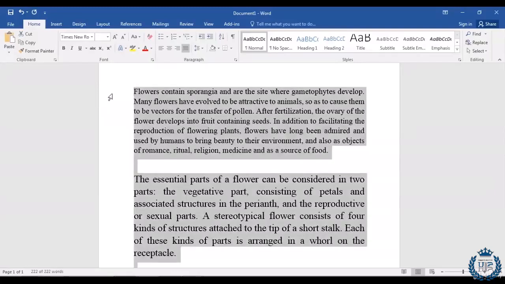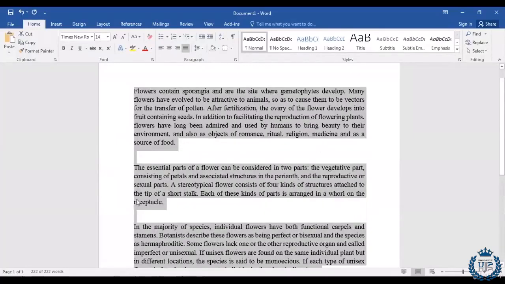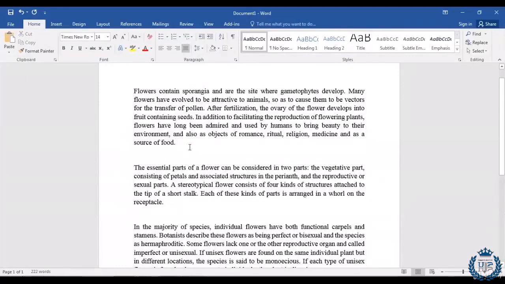I'm selecting this entire article and you can type your desired size here. So I want to make this entire article size 14. So I'm writing 14 here and I have to press the Enter button on our keyboard. Take a look. Our entire article font size is now in the same pattern. So this is how you will increase and modify your font size.